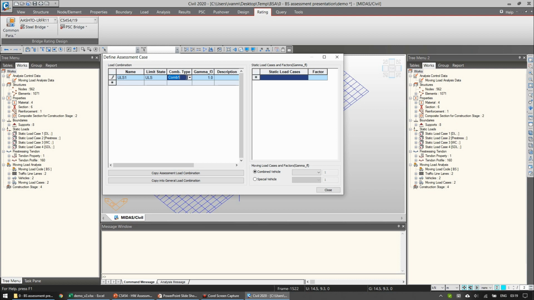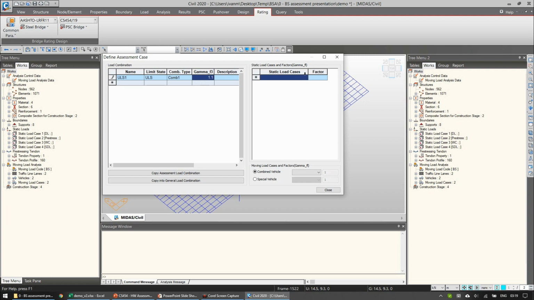We can find them in the CS454, I believe Appendix A was where they were given. Gamma F3, so the partial factor for ULS, this is usually 1.1, so set that up.